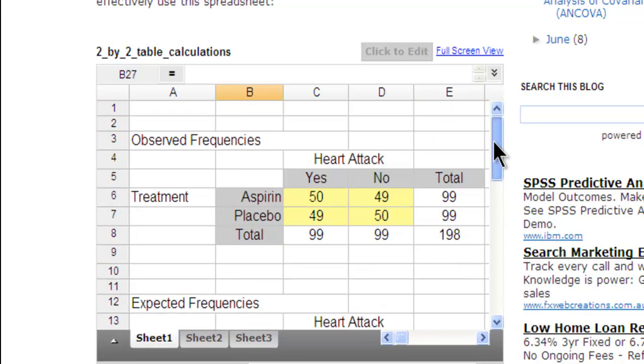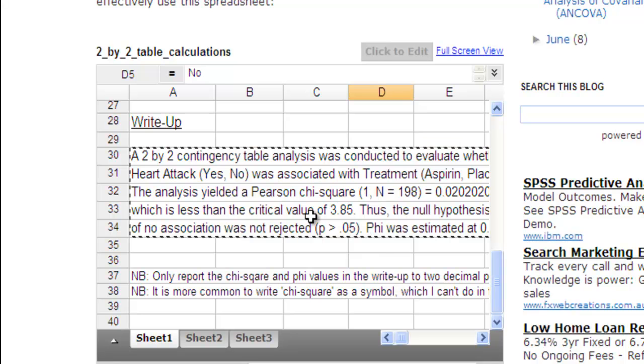All you have to do is input your observed variables, and if you want to take it to the next level, change the names of your variables and the levels associated with them, and the results section will end up changing automatically. So I hope you find that as cool as I do, and I'll catch you next time.